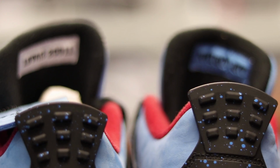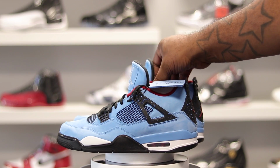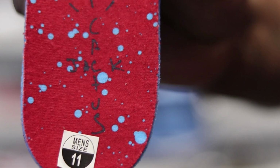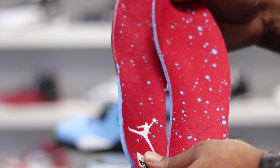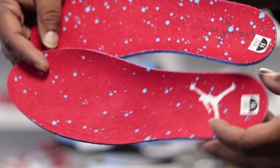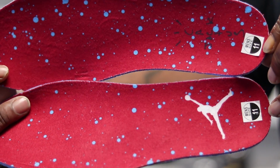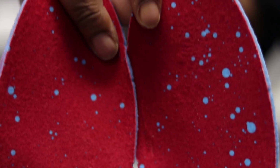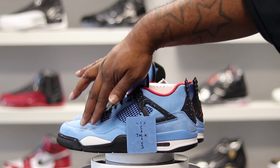But like I said, man, these black wax laces just not cutting it. You know what I'm saying? So we're going to go ahead and swap those out, man. Here's a look at the insoles too, man. As you can see on this right one, we got Cactus Jack with like the paint splatter all throughout it. And on the left, you got the Jumpman in white. It is what it is, man. But like I say, these retail for $225. It should be sold out by now. I'm a little late on the review, but you know, we're gonna come with it and bring them nice visuals anyway.